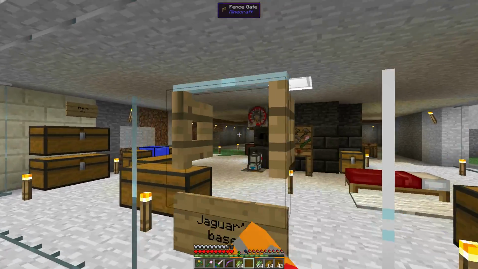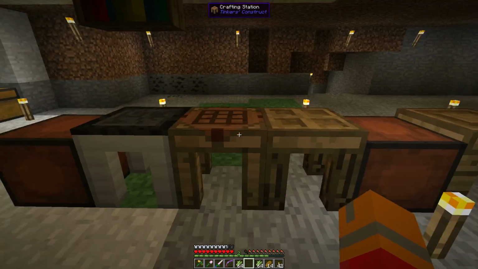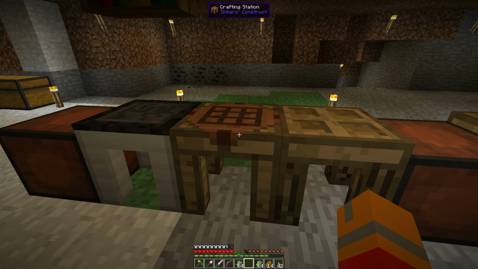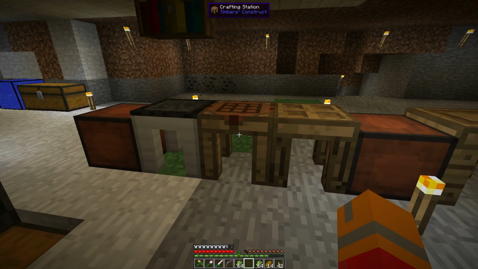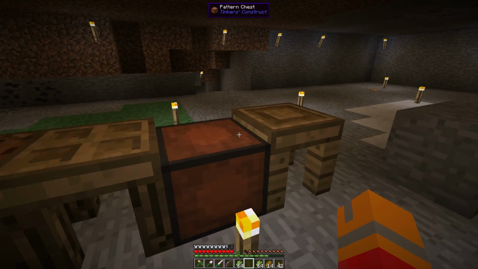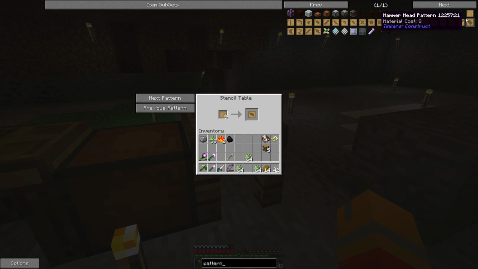You can't just use your assembly table. If you put your assembly table into your inventory crafting table, the 2x2 one, you get a crafting station, which is exactly the same, but if you put a chest next to it, then when you right click on it, you get a chest here, which you've probably seen before. Then you also have to make a stencil table, then you make patterns, and a pattern is simply 2 blocks and 2 sticks, like so, blank pattern.